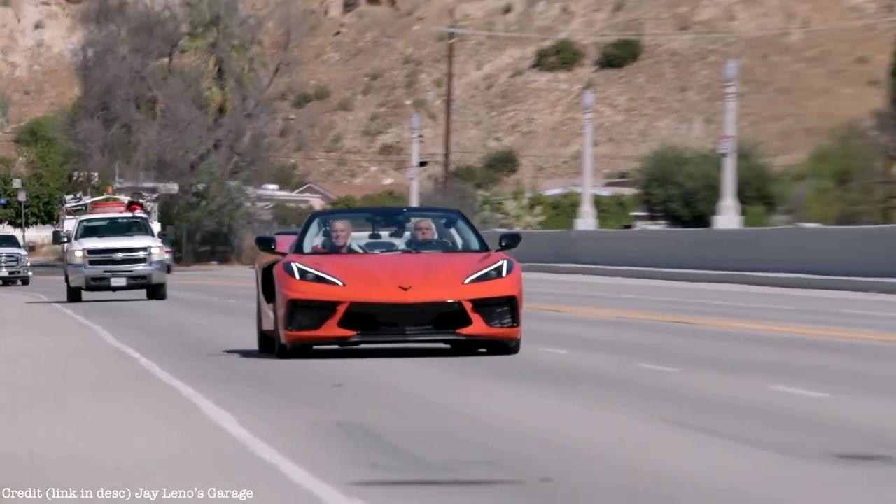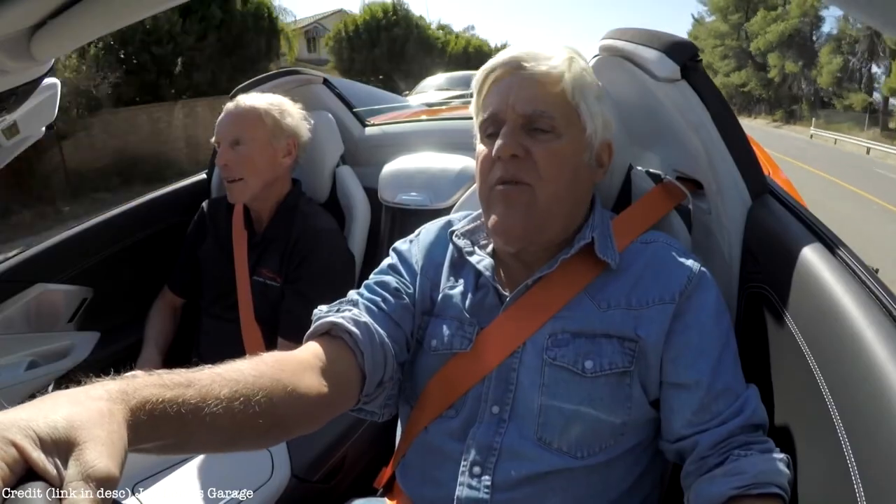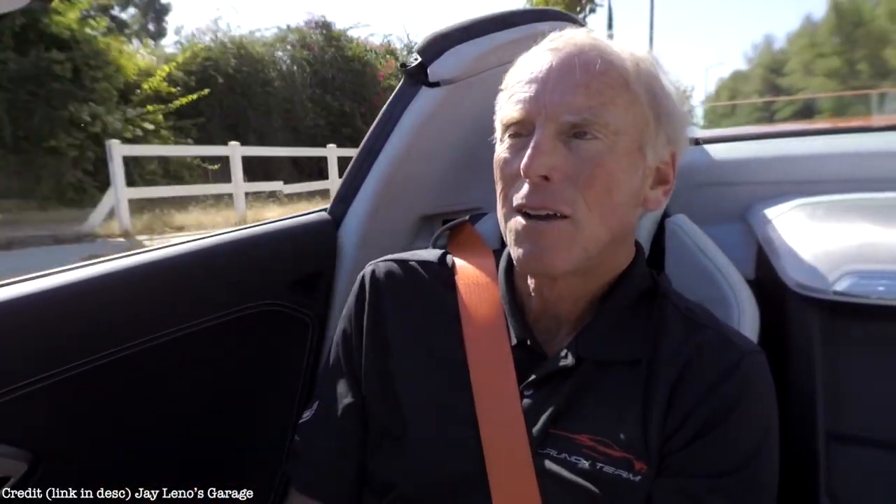I always assumed Corvette will become its own brand — just Corvette, not Chevrolet Corvette. In a way it is — we don't put the big bowtie on the car, it doesn't say Chevrolet, it's a brand unto itself but a proud member of the Chevrolet family. With 26-plus years on Corvette and with Mark Reuss as a real car guy president, the focus has really shifted to performance. It's all about quality for our segment — performance oriented, competing with the best in the world.